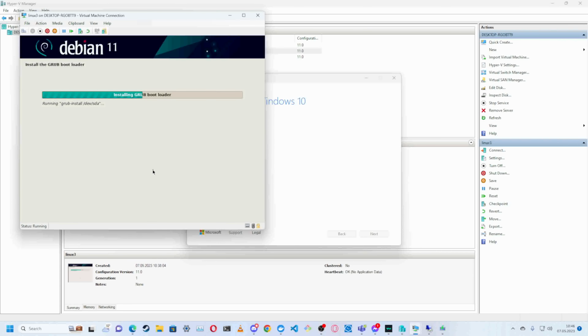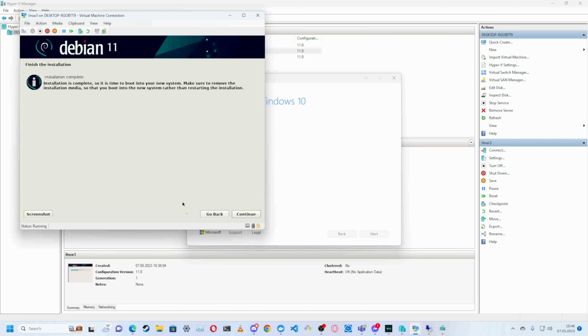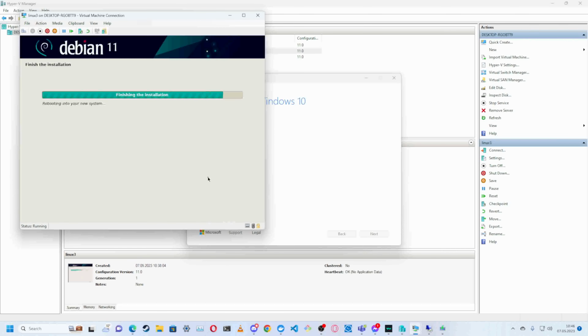The bootloader installation. Now it's going to set the passwords and reboot. Continue.